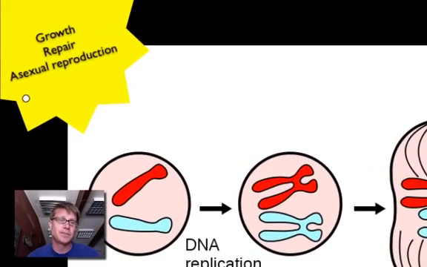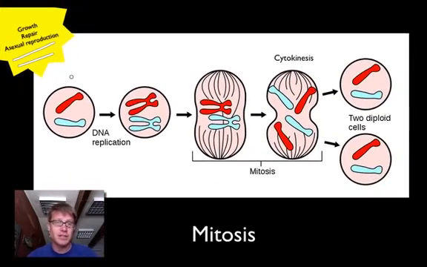Mitosis is how we replace cells in the body. Cells that are broken down, cells that we need to replace, we do that through mitosis. Or when we want to grow, how do we go from a very small organism to a very large organism? It's just making more cells. To make it simple, we're going to start with a simple cell. This is 2n, it's diploid, 2n equals 2. This would be that first parent cell. It'll then duplicate all of the DNA. So now we have this characteristic shape. It has 2 sides, and this side and that side are copies. That's what happened during the S phase.